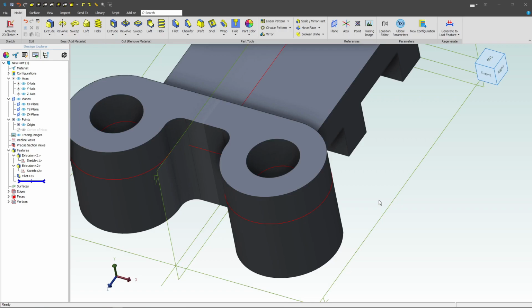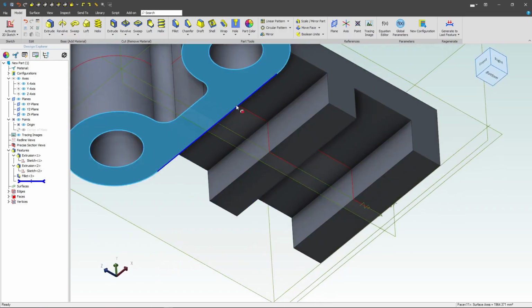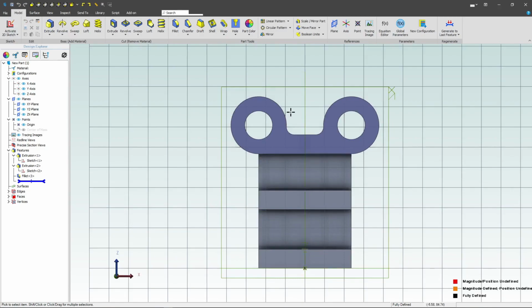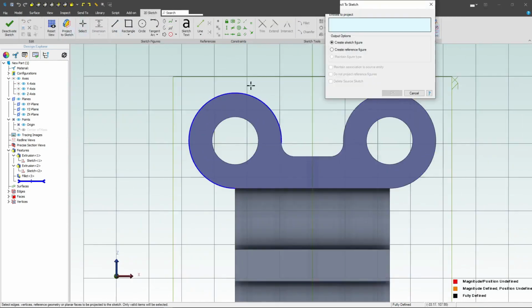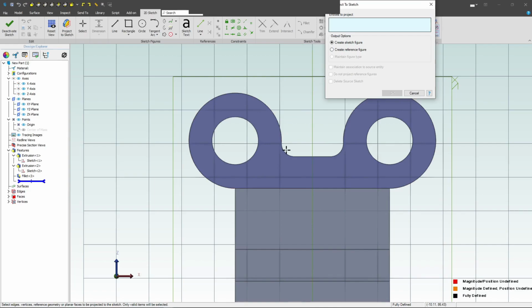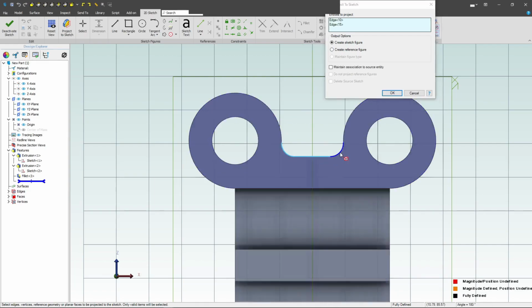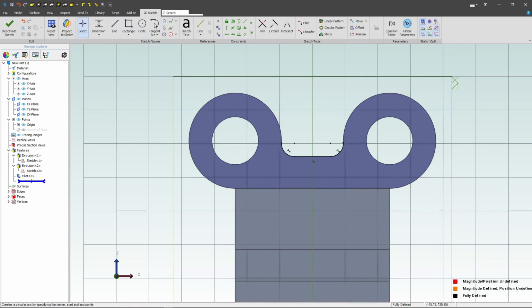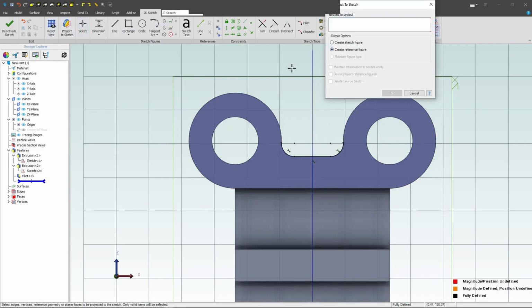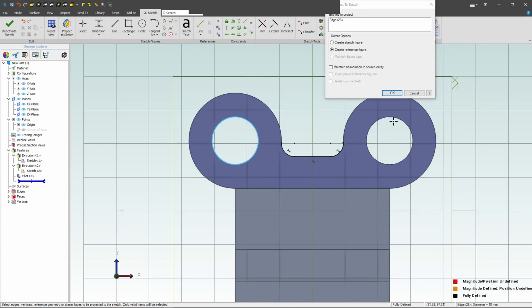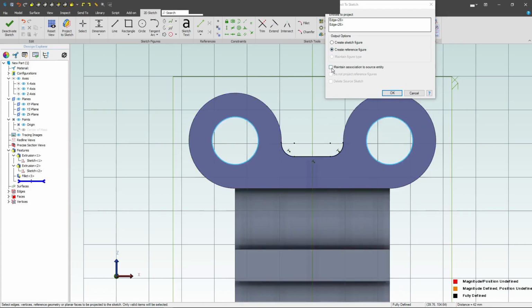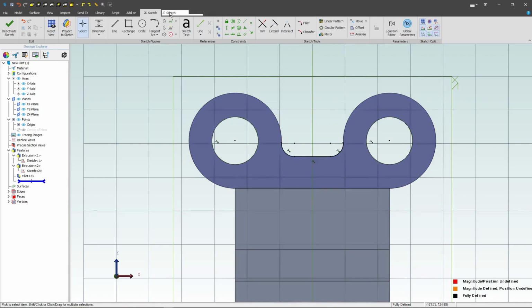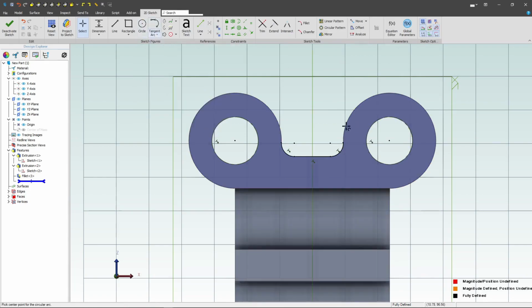And then I may want to fill in some of my part. I can select this bottom face here, activate a sketch on it, and let's import. So I'll project here, here, and here with maintained association. So we've got sketch figures in here. And then I want to project again, but this time we'll make it a reference figure. We'll go to this circle and to this circle. Again, we'll maintain association. And that gives me some nice arc centers to reference from.